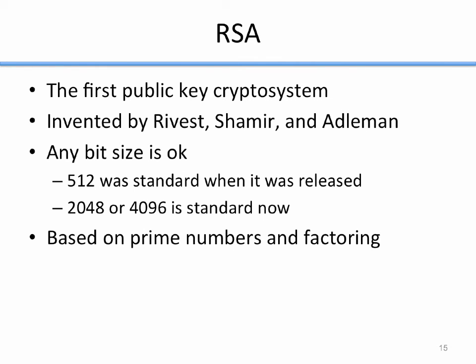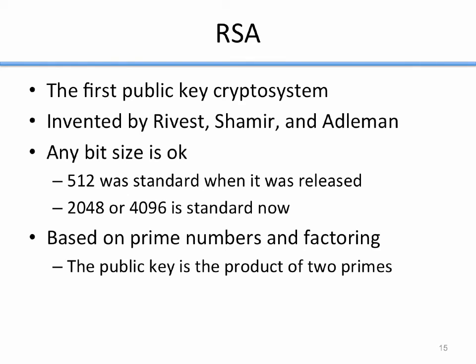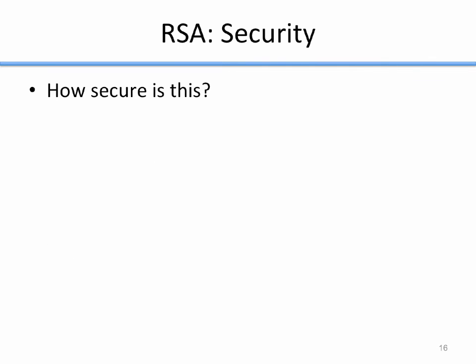So the security of RSA is based on prime numbers and factoring, similar mathematics to what we looked at with Diffie-Hellman. In RSA, the public key is the product of two prime numbers. And the private key is those two prime numbers. And then the actual way you perform the encryption and the decryption involves using those two prime numbers. So we're not going to go into the details of the encryption methodology for RSA. I went into some details on Diffie-Hellman just to give you some mathematics. But for RSA, we're not going to do those details.